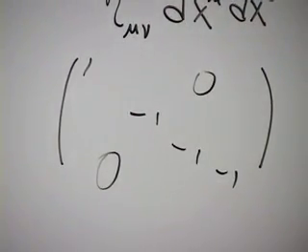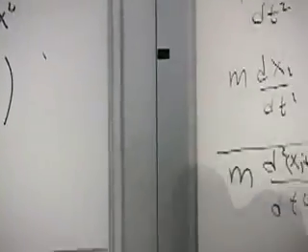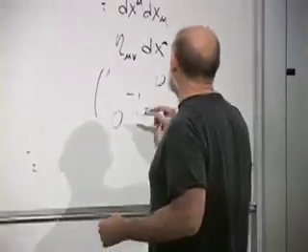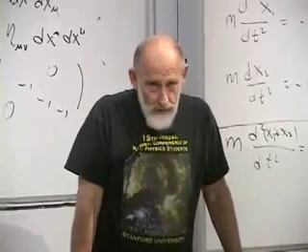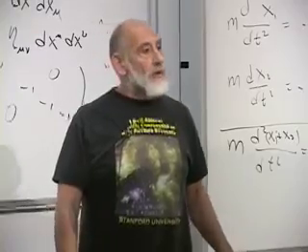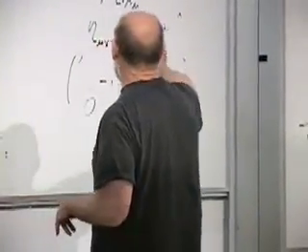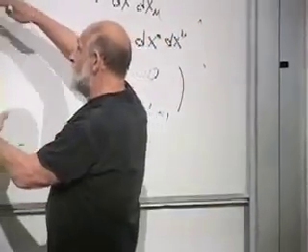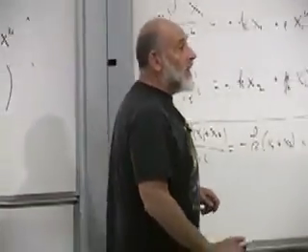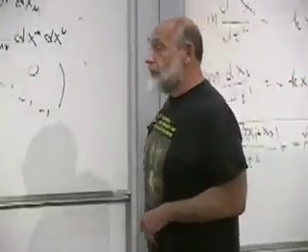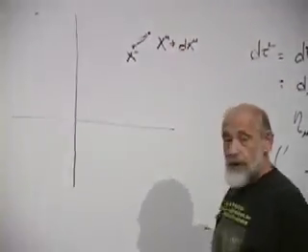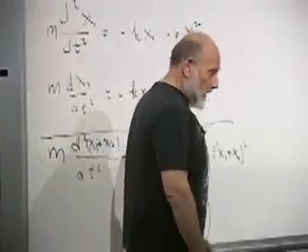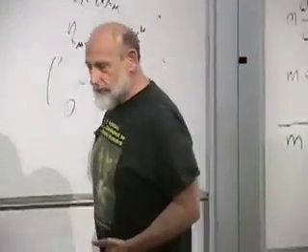Now, one statement of the special theory of relativity is that the tau squared should be taken to be an invariant of the geometry. In other words, all observers, generally they will not agree on what dx is. If we rotate coordinates or Lorentz transform coordinates, they'll disagree about the components of dx. But what they will agree about is the proper time between the two points. So the proper time is an invariant. That's one initial starting point for a sort of axiomatic description of special theory of relativity.